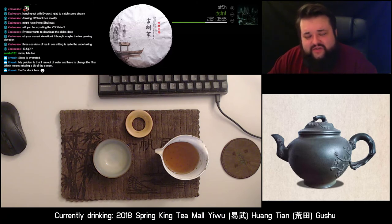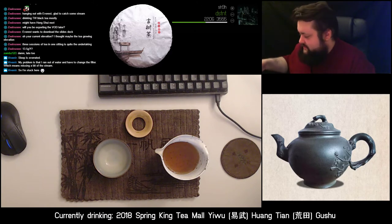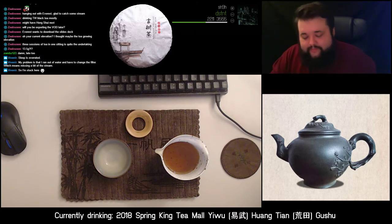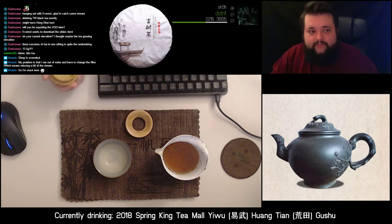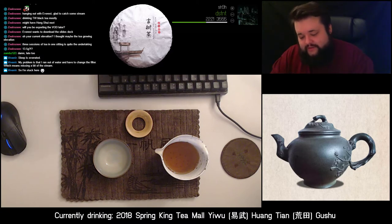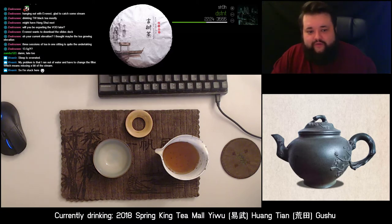I would say it's also a bit less aromatic overall, like where Hongni helps to bring out the aromatics of a tea that already is aromatic, this one will also tone them down. Like, if I smell this now, the smell isn't as strong, if you will, as it was in the Hongni. And not all of the aroma notes are really coming through.